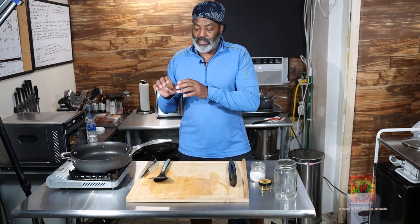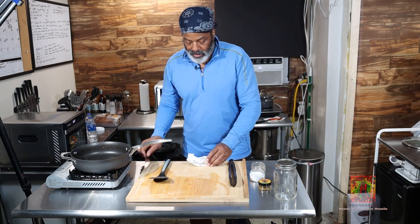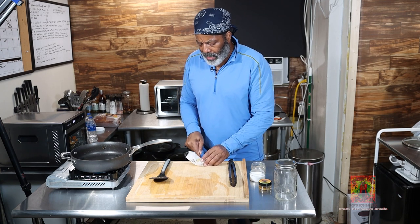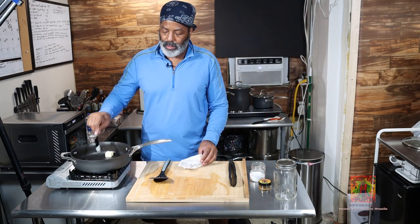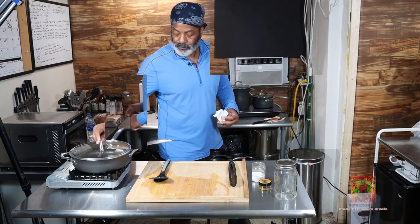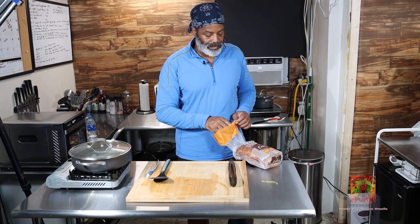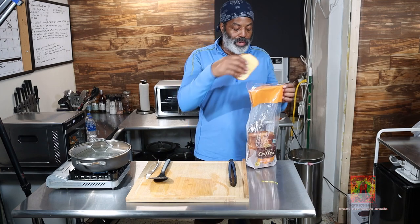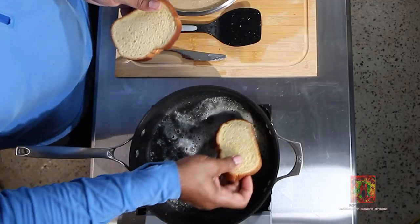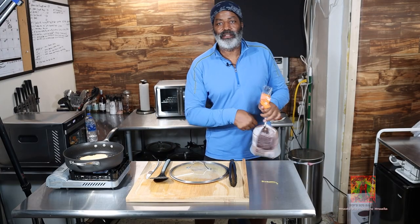Now, I want to take my pan. Don't clean your pan. You want that chicken to stay right up in there. And I want to take some more butter, about a tablespoonful, and put it in there. I want that to melt down. Now, you want to take however many slices of Texas toast that you want, and you want to just lay it in there. Let it soak up all that goodness.